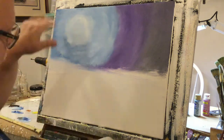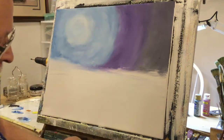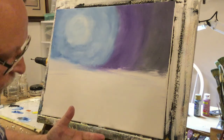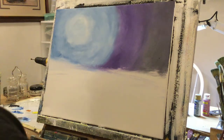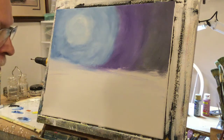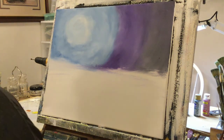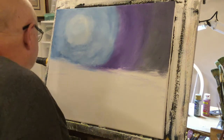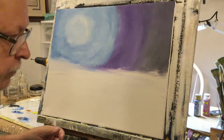Now, there's lots of ways to do this. You can paint the whole thing blue and just put the moon up there and build out the highlight in a different way, you know, just by using X strokes and stretching it out, or whatever you want to do. In her painting, there's a lot of circles, and it gave me some ideas, but it wasn't exactly how I wanted to do it. Okay, let's put this away for now. Put this liquid white away. We'll use it again before we're done, but for now, we can put it away.